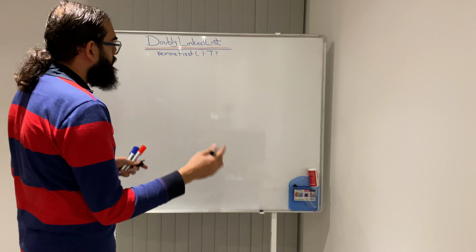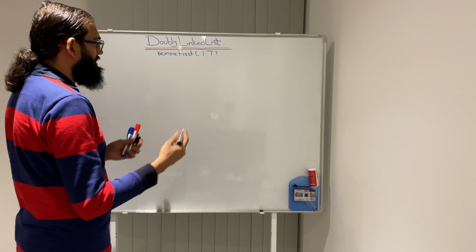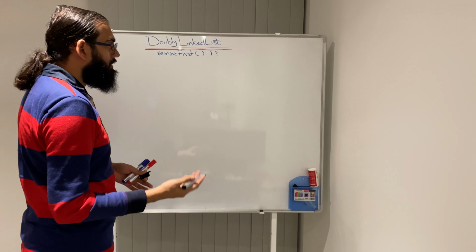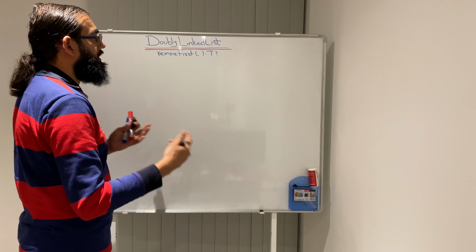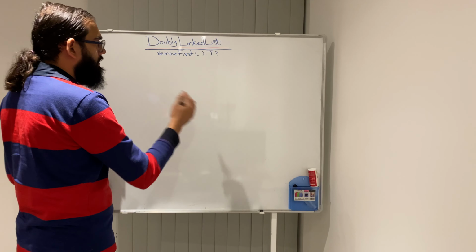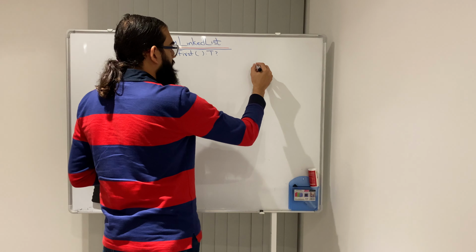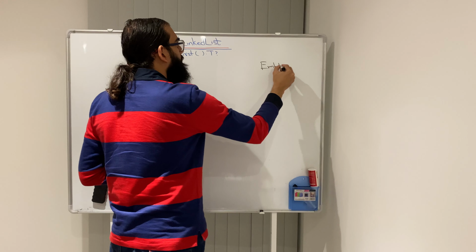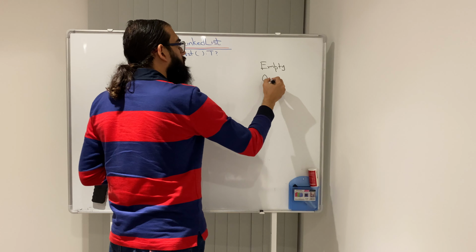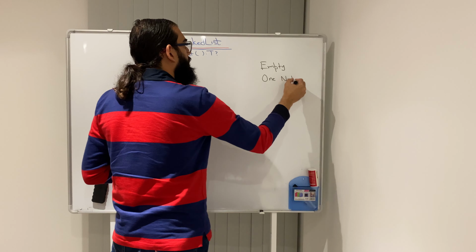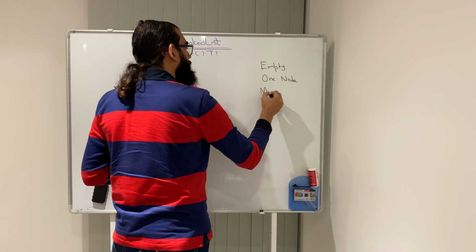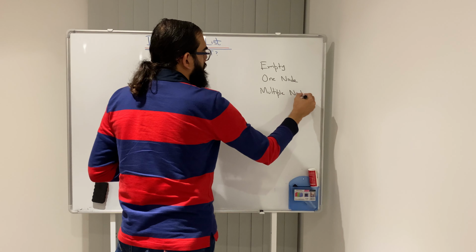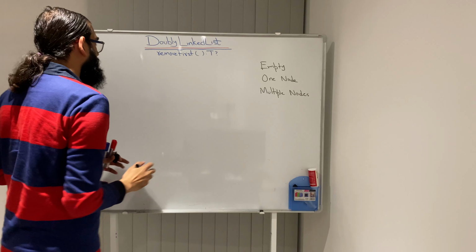Welcome back. We already saw all the edge cases. The client can call remove first when the list is empty, when there is only one value, and when there are multiple values. We can execute them all one by one. So the edge cases are: empty list, one node, and multiple nodes. We need to take care of this.